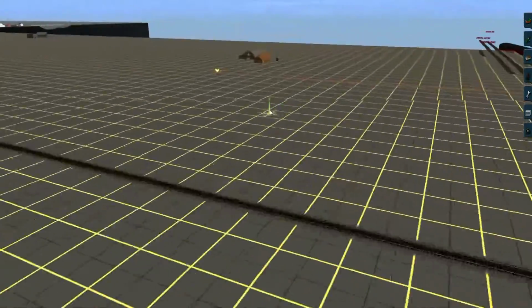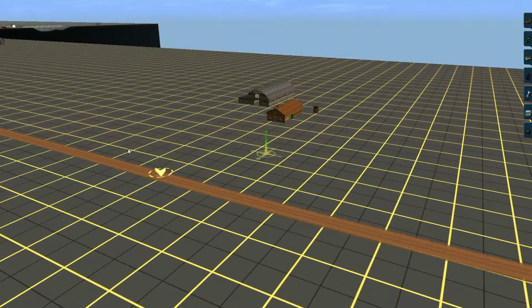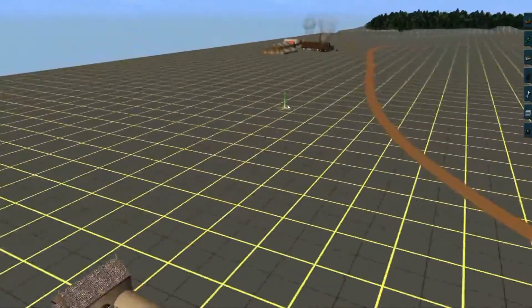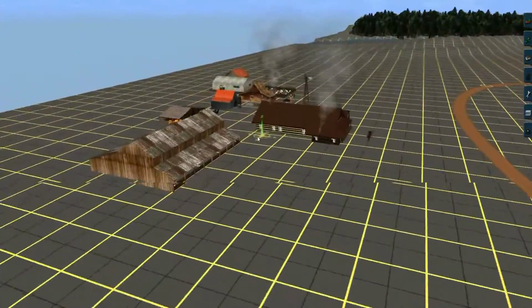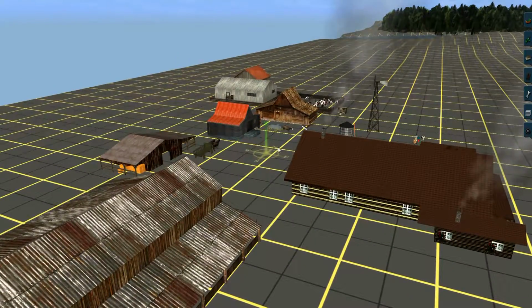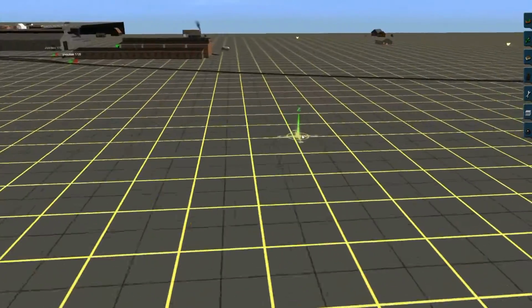Fairly affluent ranch. Here's a slightly smaller ranch. Again, a lot of work to be done with that. They got their outhouses out there, their barn. Another small farm here. This is a rather large, affluent farm again over here. So, again, work to be done with scenery and whatnot.